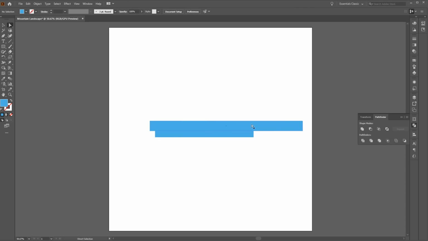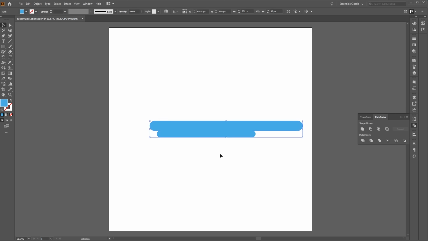And then using the direct selection tool, let's select this here. And using these circular widgets, we're just going to click and drag them along so that we can create a nice curved corner for our lake. Once you're happy with the positioning of our shapes, just highlight both of these. And using the Pathfinder panel here, just going to click on Unite like so to create a full shape.